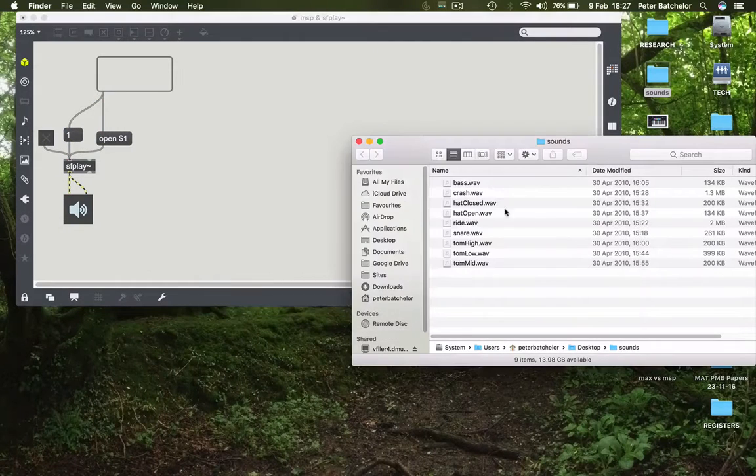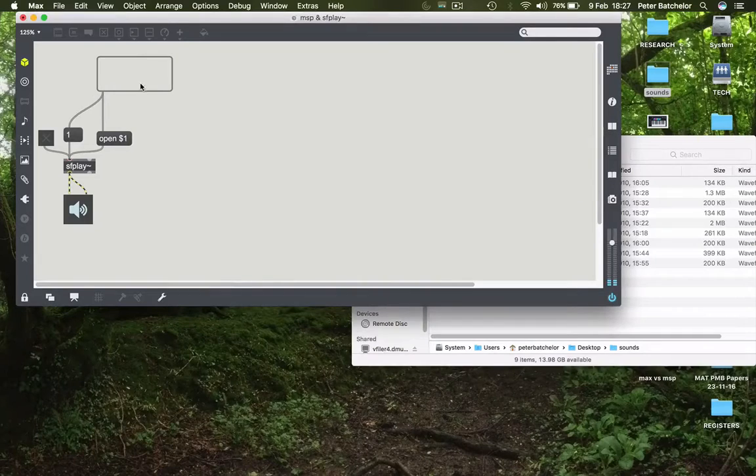And if I drop a sound into the Dropbox, then it plays it back immediately. Why? Because when we drop a file on here, we get the file path going down this cable here into Open, and then it gives the file path and goes into sfplay. So that opens the sound file.